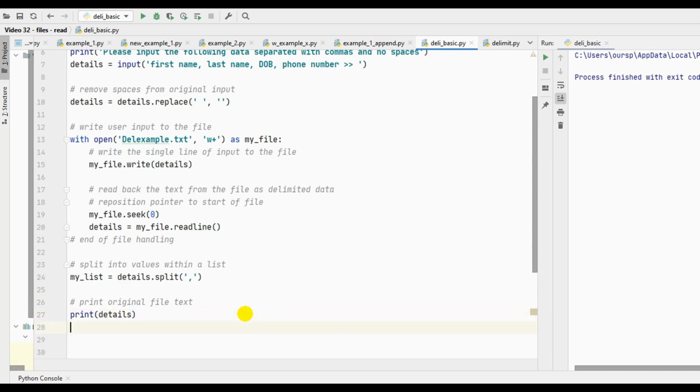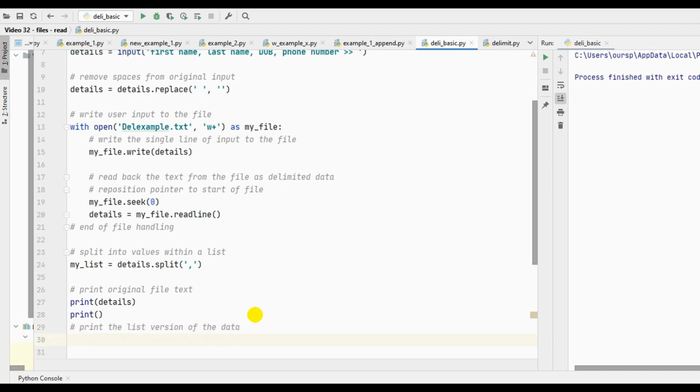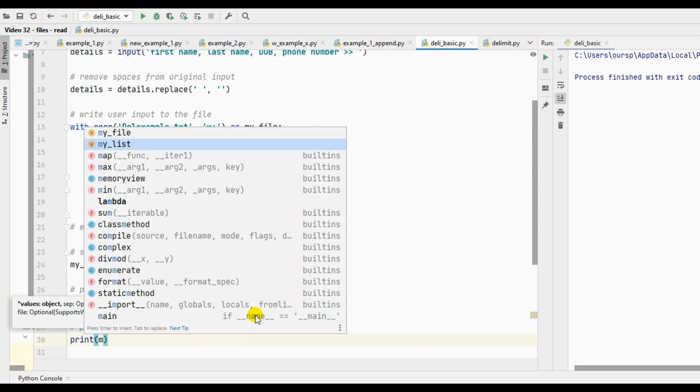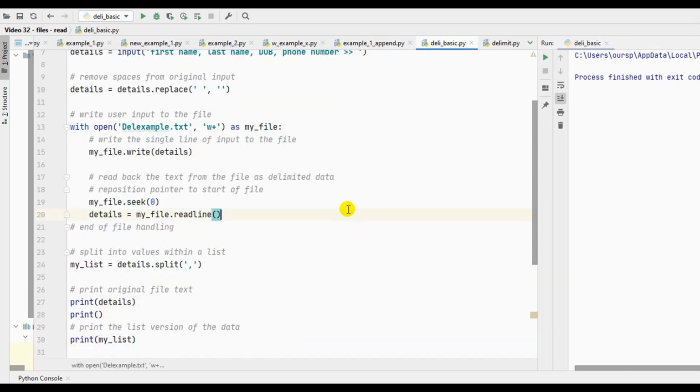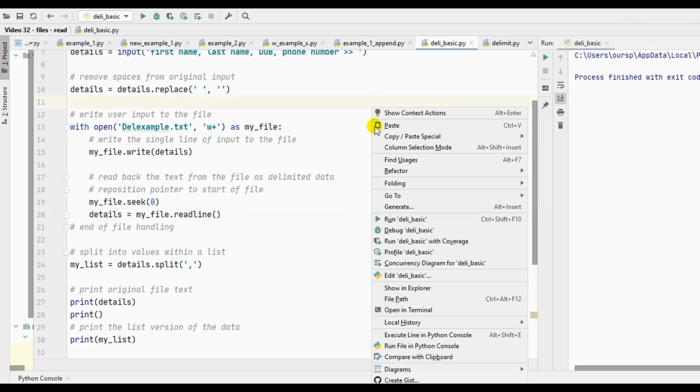And then let's put in a new line. This time I just put in a print rather than a \n. Let's put in here print the list version of the data. And we want to print my list on this occasion, guys. There we go. So hopefully that should work okay. So let's run it and see what we get.